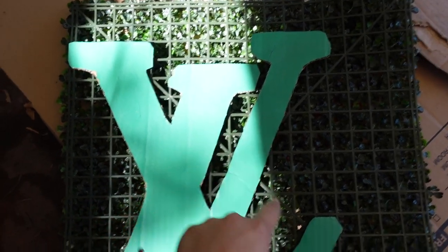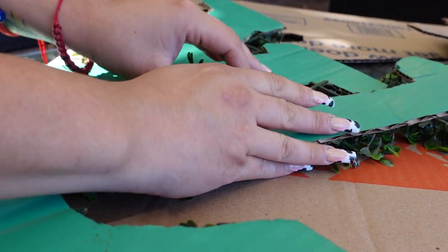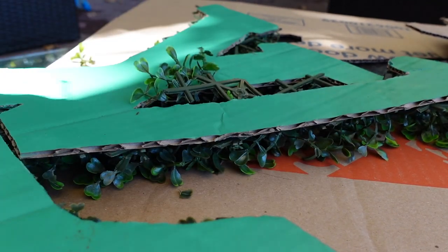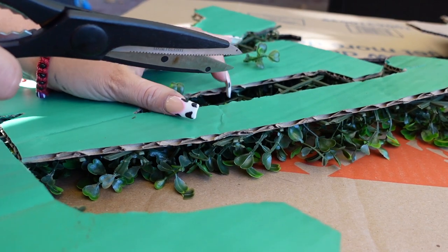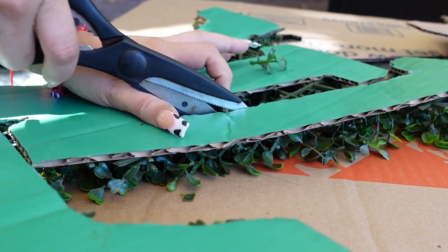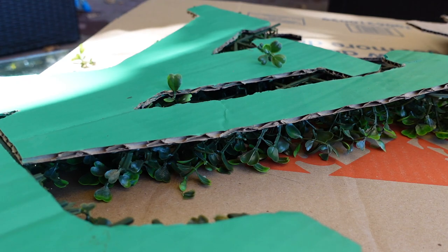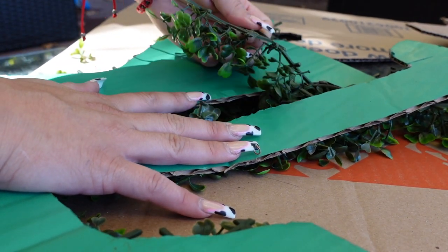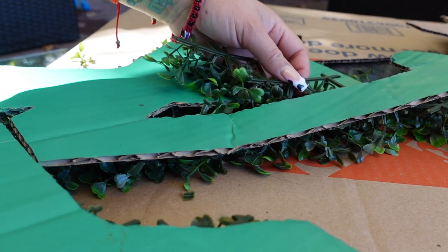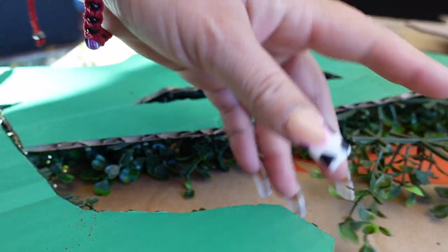So I can't even see. So now I'm gonna just cut around it. Cut. Looks like I might have not cut a piece off. And this is my first one cutting, so we'll see how it turns out. And if it gets messed up, then I could just separate these little things here. And then glue as needed around. So we'll see how this looks. These little things I can just glue on the side.